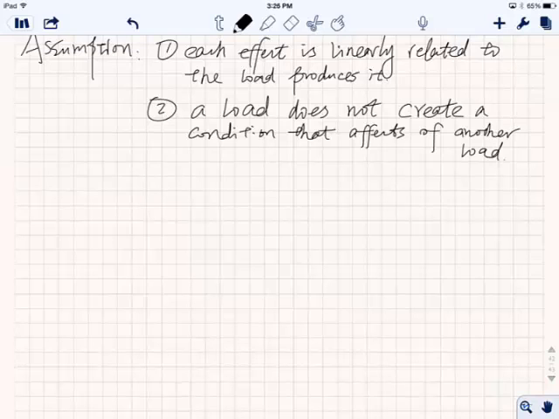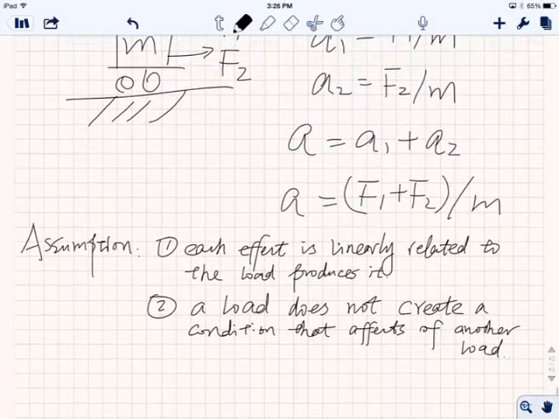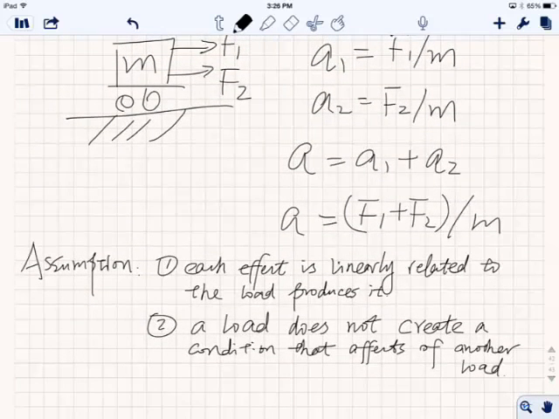So in other words, let's still take the acceleration for example. That tells you no matter how big F1 is, no matter how small F2 is, they act separately, right? Or vice versa, no matter how big F2 is, how small F1 is, they just act separately. So therefore, the loads do not influence each other. Okay.